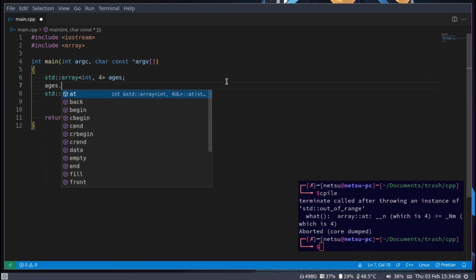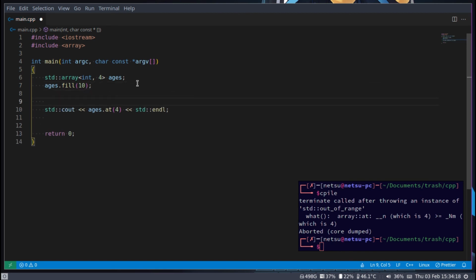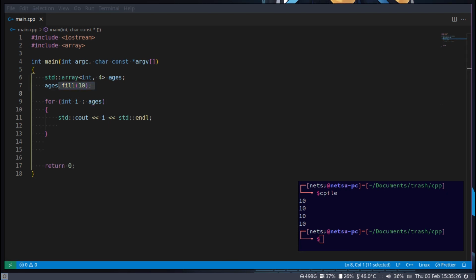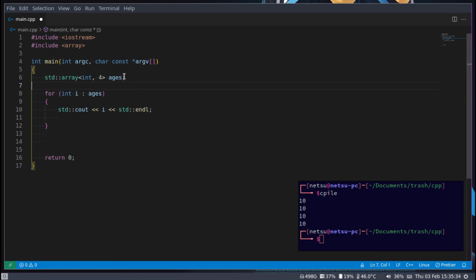You can also go ages.fill, let's say 10. And this will fill the ages array with tens. This will make every index in the array equal to 10. So if we loop through it again and run this, as you can see, we get a bunch of tens back. That's because we filled it, so it only contains the number ten. Now sometimes you will specify that it can have up to 4 items inside of it, but you'll only use a few of them.